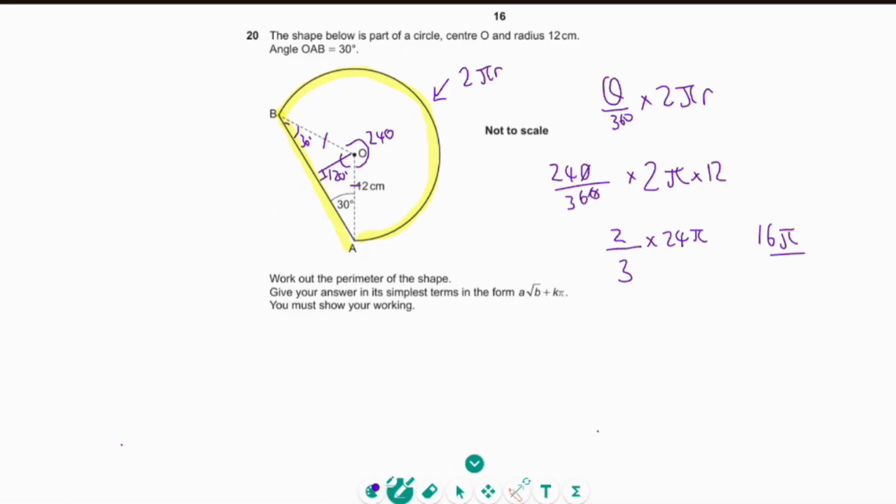So let me just take out that right angled triangle. We have 12, we have 30, we want the length here. So it's adjacent over hypotenuse, so cos 30 equals adjacent over hypotenuse. We need exact trig values here. What's the cos of 30?